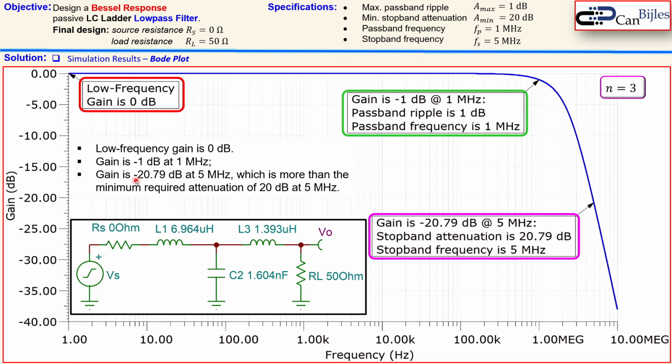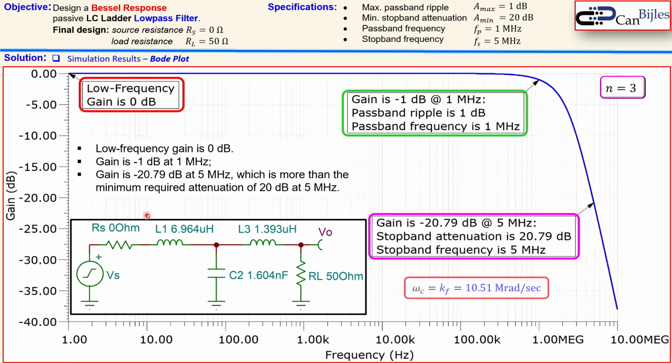The other one is we have a gain of minus 20.79 dB at 5 megahertz, but we needed at least 20 dB decrease, so 20 dB attenuation. So that's also fulfilled. So it's also according to the specifications. You see actually that this is very close to the 20 dB. That's also what you saw in the graph, where you see the intersection, which was already close to the third order. So if you want to really have some safety margin, you can go, of course, for the fourth order. That will definitely create more attenuation. Maybe you get 30 or maybe 28 dB, more than what you actually have here.